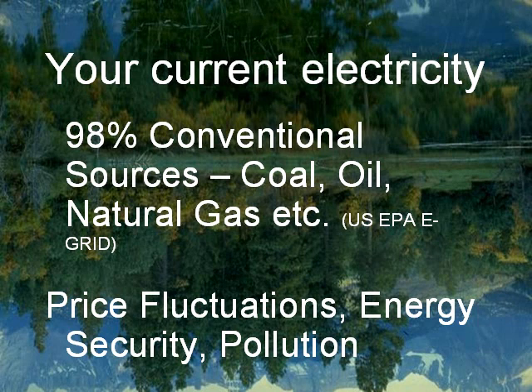The prices of conventional sources of energy are subject to speculation in the market and their prices rise and fall wildly. Also, since these sources are non-renewable, the long-term trend of prices just goes up. America has to depend on foreign oil, meaning the energy security of our country is in someone else's hands, which is detrimental to our society in the long term. The main problem is that these sources are dirty — they emit tons of toxic gases and carbon dioxide into the atmosphere, which is harmful to the environment as well as to human beings.